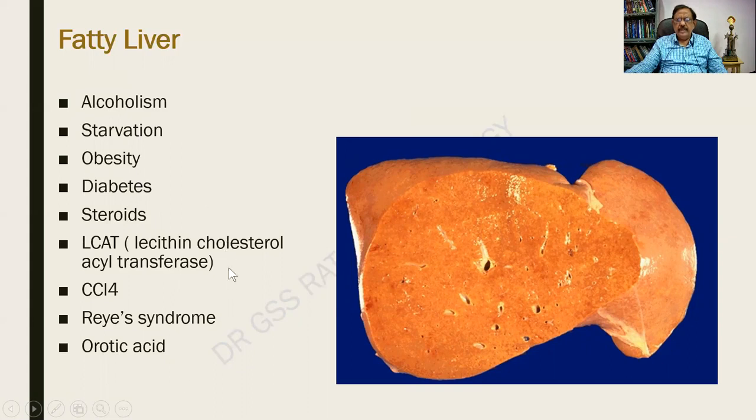Any of this can be asked as an MCQ by exemption: all are causes for fatty liver except, and we should have a fair idea about it. Also, you may have a specimen of this in your viva, and they can ask you the various causes. Please appreciate the yellowish color on the cut surface and the shiny capsule that is stretched. All these have been covered, and I would like you to go back to those classes.